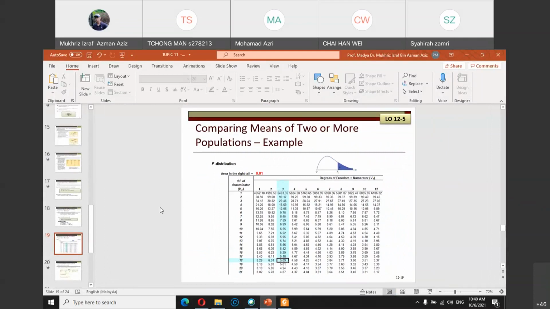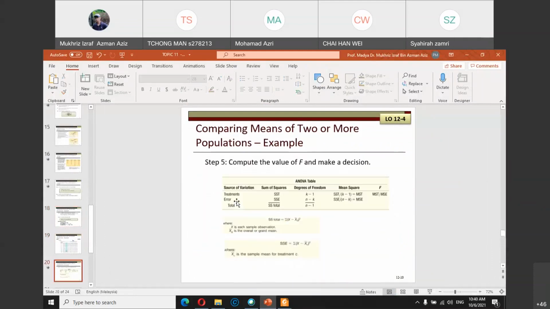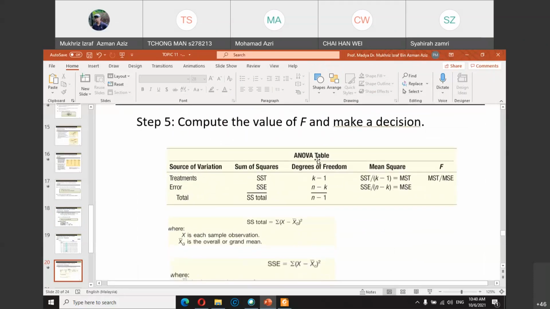That will be the value that you need to insert here in step number 4. Always write the value of the critical value when you fill in step number 4. Then step number 5, compute the F value and make a decision. Before you answer step number 5, you need to look at this component of the Anova table.